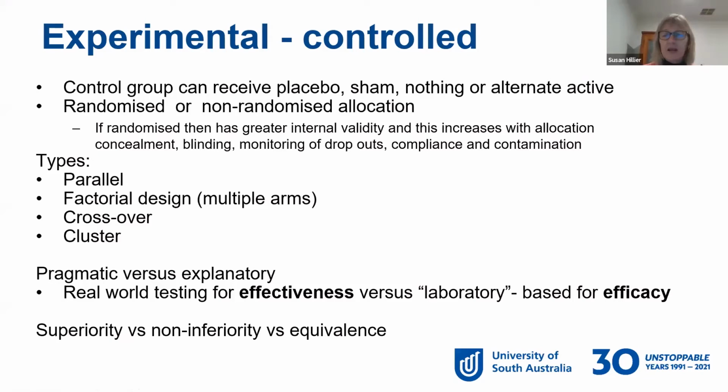Factorial design allows for multiple arms where different aspects of interventions can be interrogated, and that we can look at perhaps two different dosages in any rehabilitation, two different ways of providing a rehabilitation service that can be compared against each other, and then with a third control arm, or perhaps even three different versions of intervention that can be interrogated with a fourth control arm.